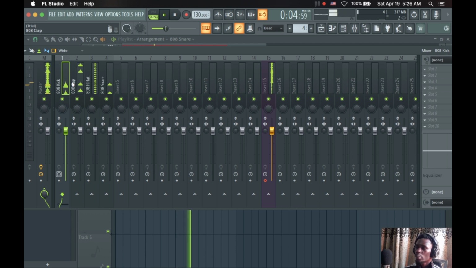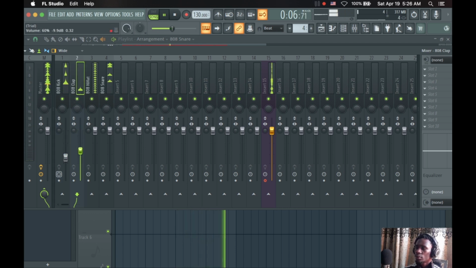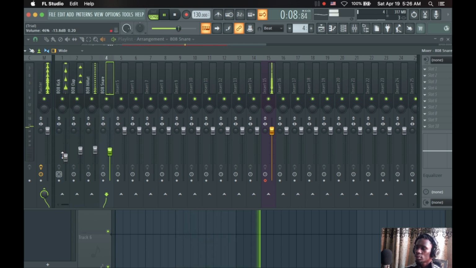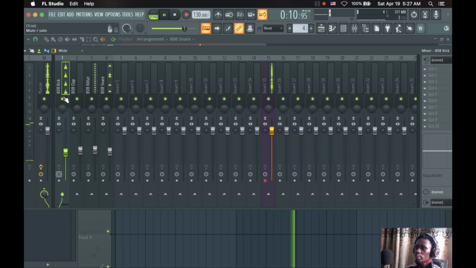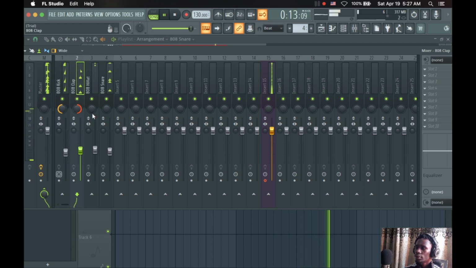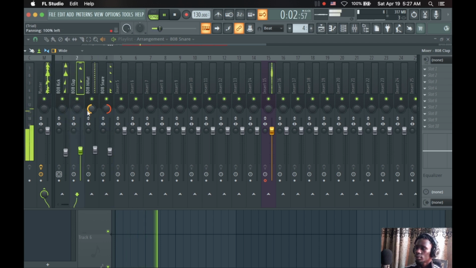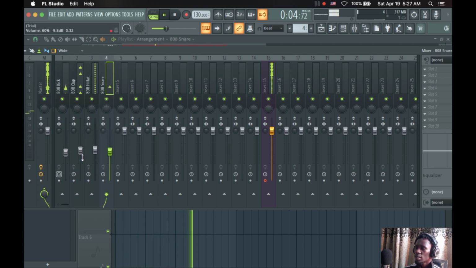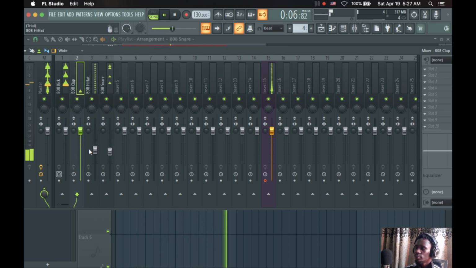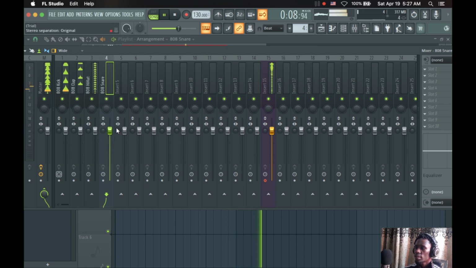And this is where you get to manipulate, you can lower the volumes, do all sorts of things, pan them, you know what I'm saying guys. So the possibilities are endless guys. To reset all of these things, just hold down alt key, alt and left click, and it will return back to the original position guys.